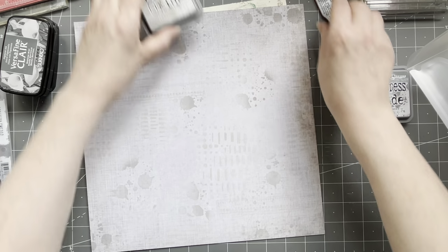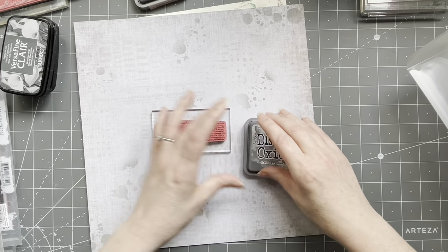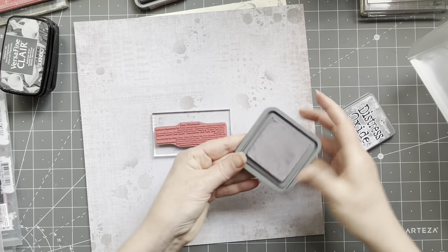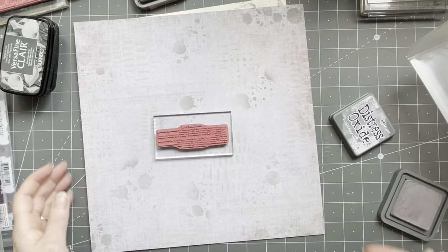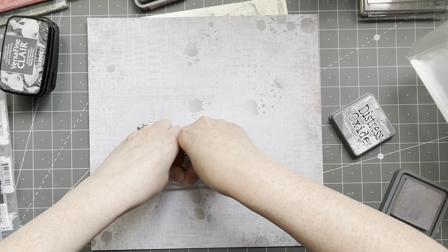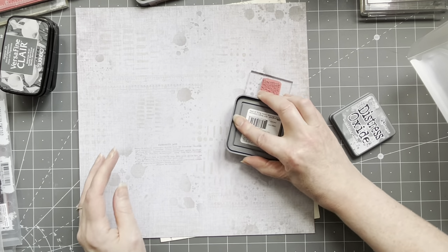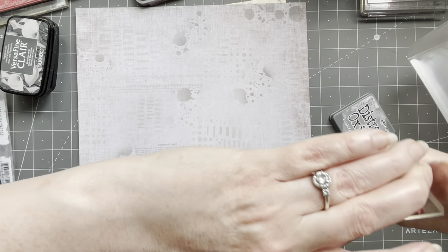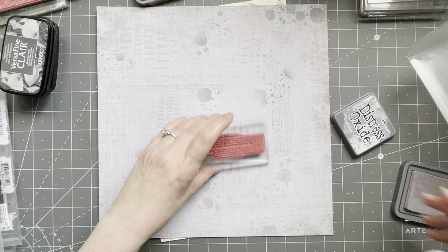So pumice stone. For this one, I'm using hickory smoke. Come on, hickory smoke, work with me, love. Let's see. Oh, love this. Now, this is text. I do not want to have the text upside down. However, I can have it like so. No worries. See? No worries at all.